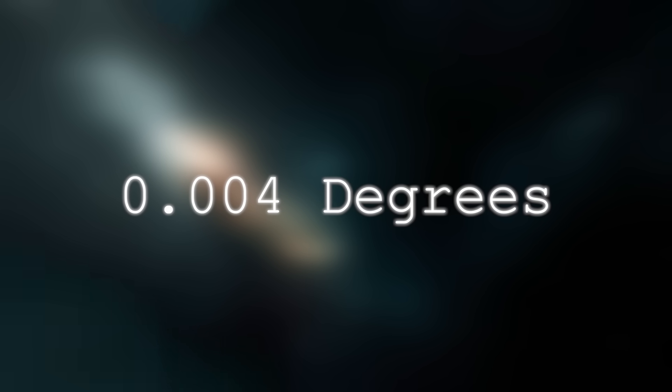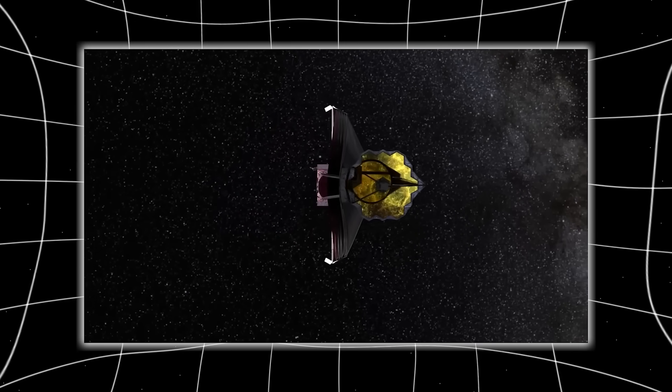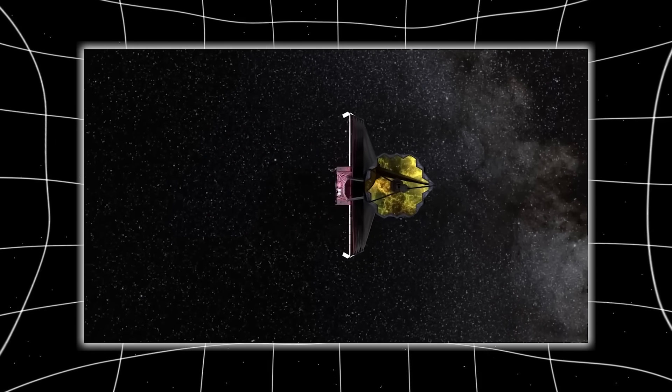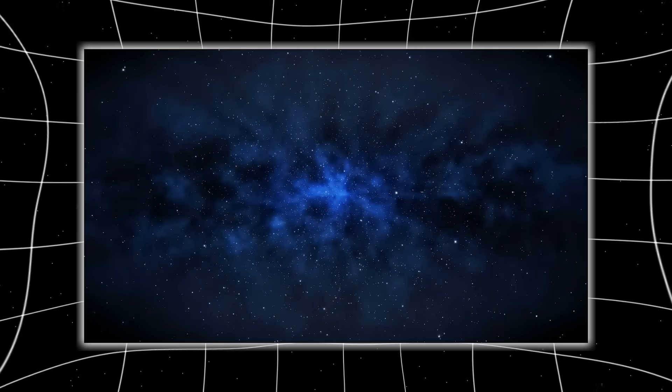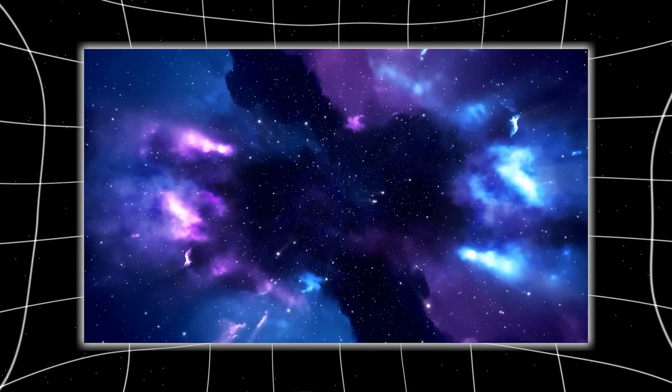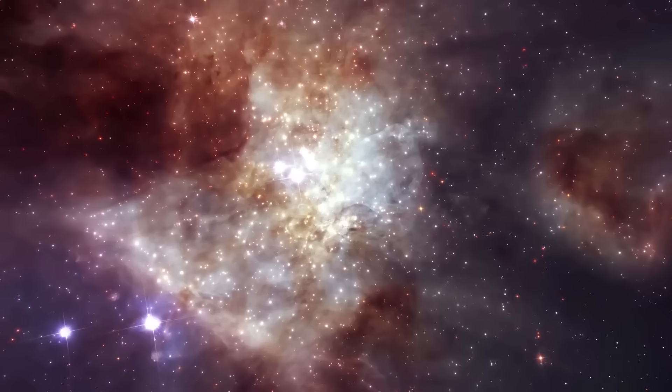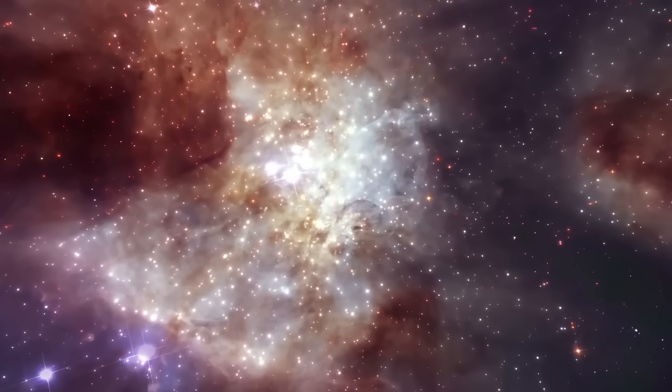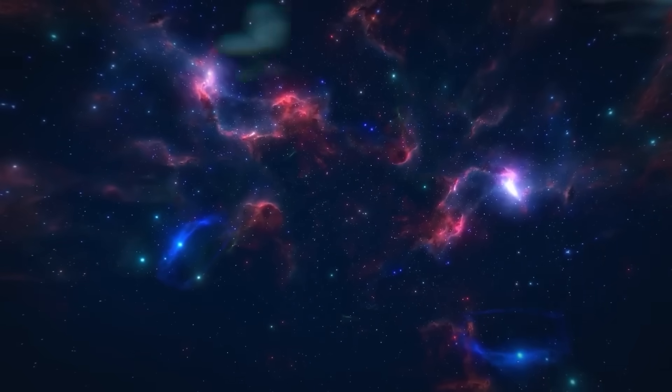It reappeared just 0.004 degrees off from its original position, an imperceptible fraction to the human eye, but catastrophic to the calculations of scientists. Because if something can displace itself without leaving a trail, it means it's not bound by the speed of light. It means it's not bound by time. The only known parallel to this kind of behavior exists in quantum theory, entangled particles reacting instantly across vast distances. But this wasn't subatomic. This was a structure the size of a small moon, behaving as if the laws of classical physics were a mere suggestion. When astrophysicists simulated the movement, they found something even more unnerving. The pattern of its reappearances formed a spiral, pointing inward, toward Earth.